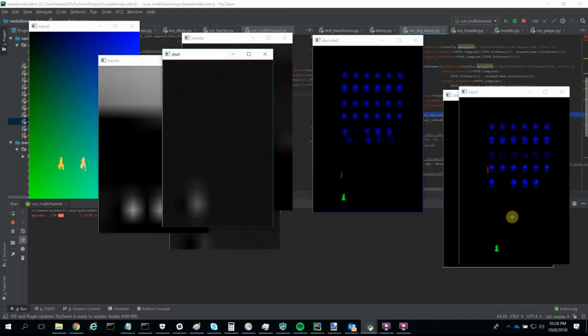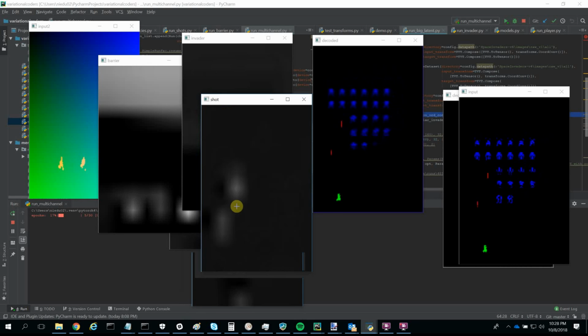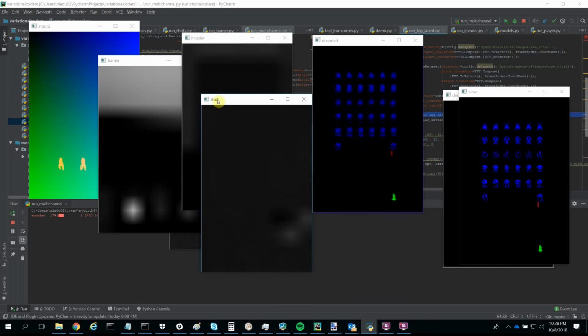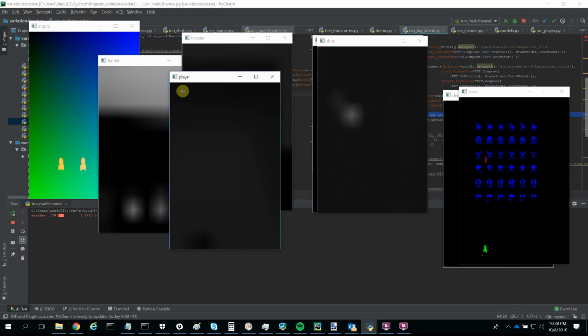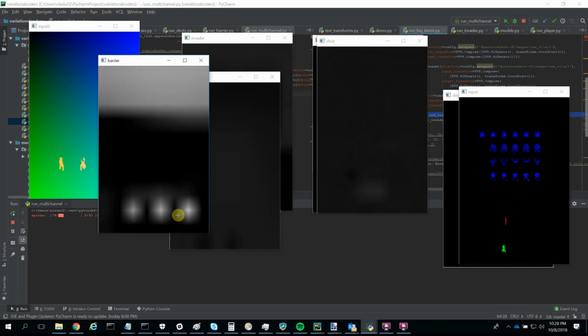Okay, so that is the first step of the visual system. The next step is to actually compress each of these further. I'm pretty sure I can compress this down a lot, because it doesn't really need all these pixels here, right? So we can get this even smaller. Definitely these can be made smaller too.